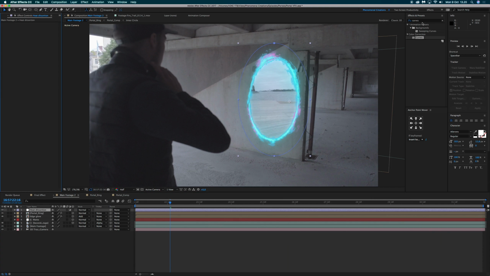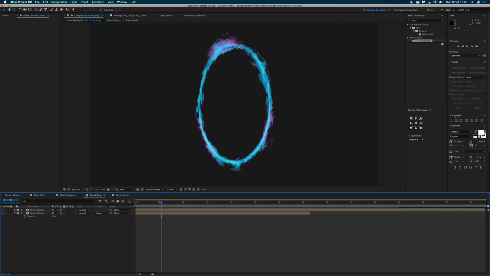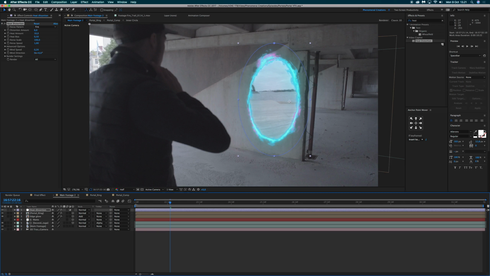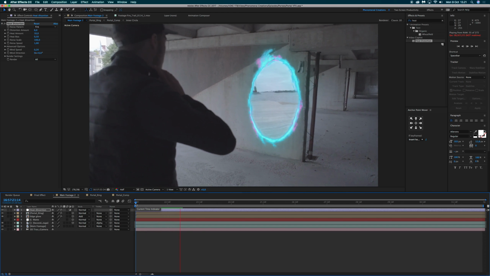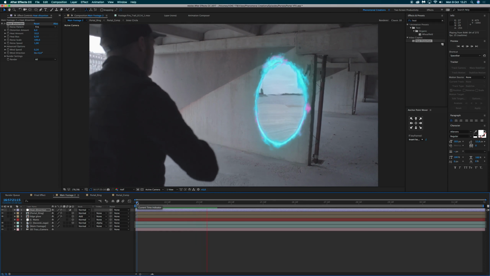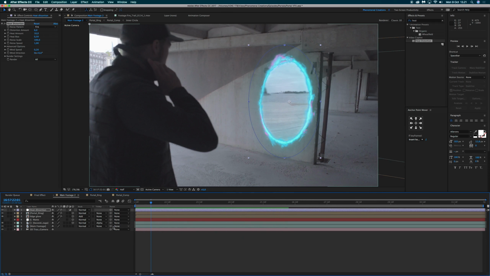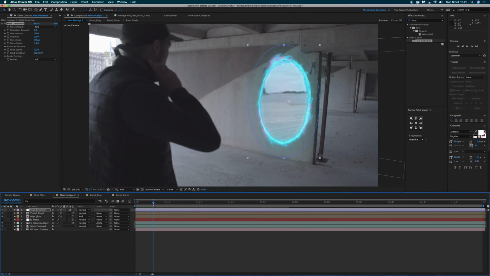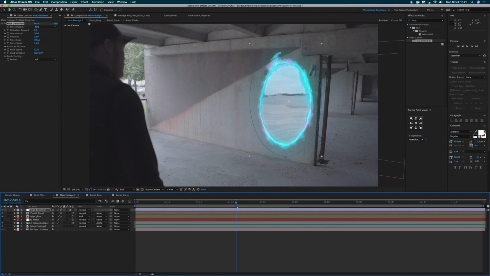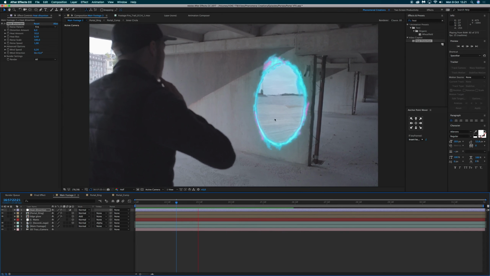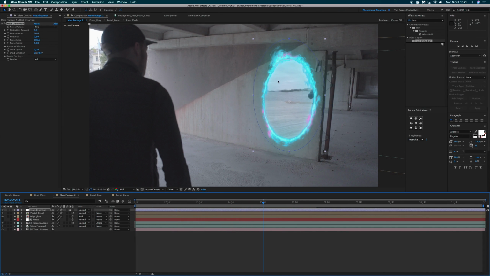And once I have done that, I will add a heat distortion plugin from Video Copilot themselves to make a quick and dirty heat distortion that really sells this effect. But you don't have to use a plugin since that costs money. I have a couple other tutorials where I have shown how to create heat distortion for yourselves, so click on the cards if you want to learn how to create your own and put that on there. And after you have put the heat distortion on, it looks pretty rad having that effect on there.